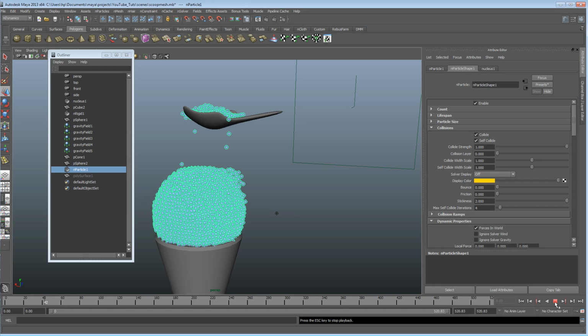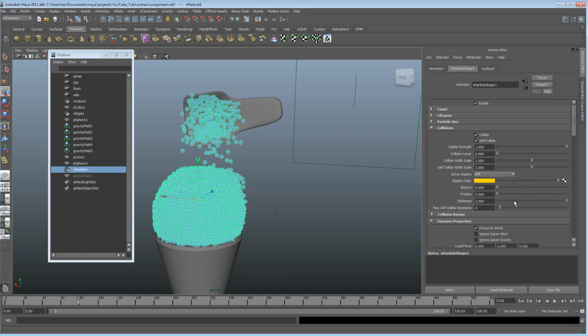So we've got a few less. That's not so bad. But obviously, if it's not the look you're going for, because when they come out, they're going to come out in one big chunk, I imagine. We've still got some rogue ones around here, and it's probably not the best way of doing it. But you know, it could work. And obviously, there's a mesh around it, so it's all going to look different anyway. So yeah, maybe a bit of stickiness. Let's bring the stickiness down a little bit.